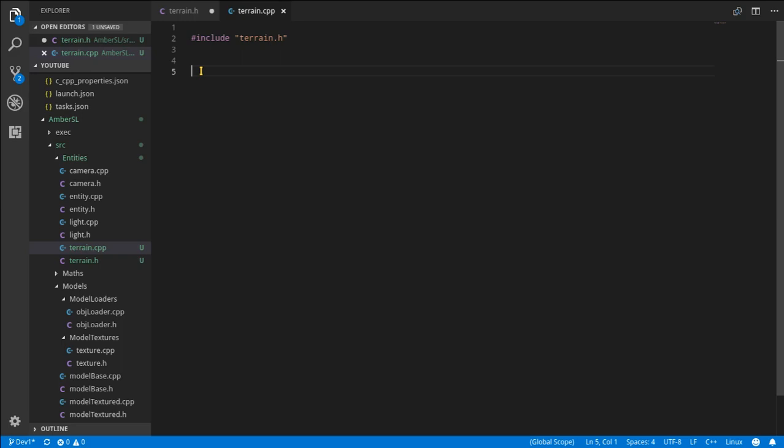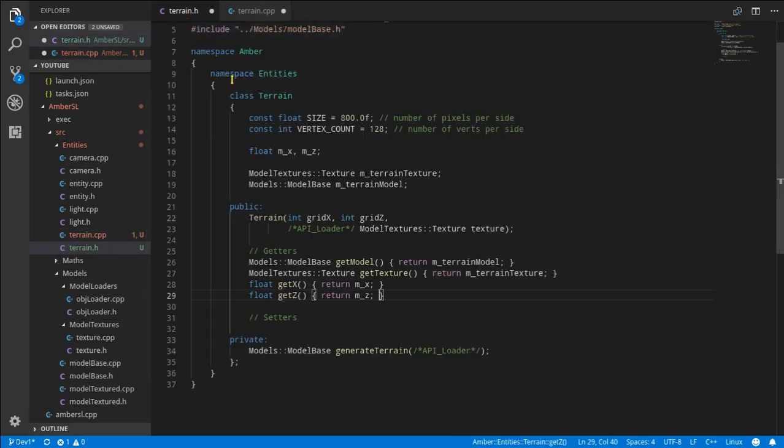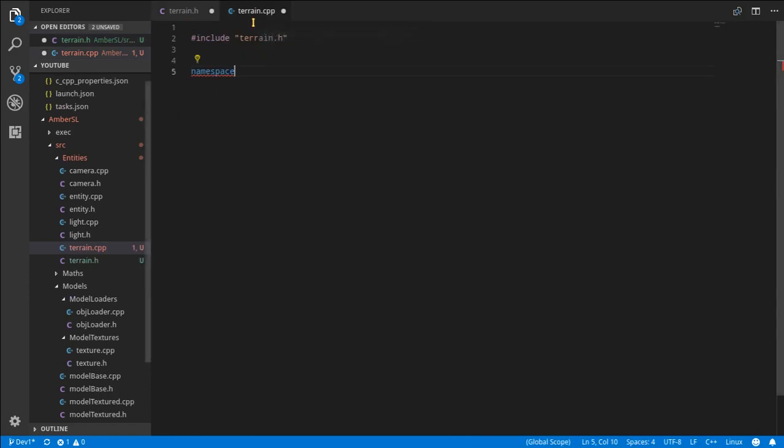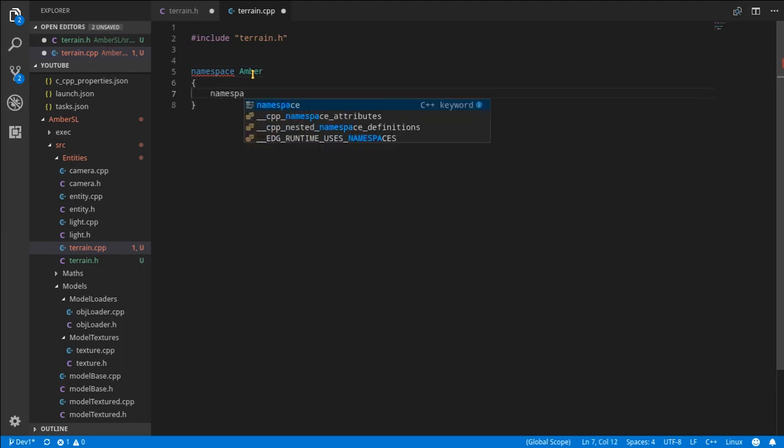Namespace it all first. Have I done something strange here? Nope, I haven't. Just wondering why that came up. That was interesting. Amber. And namespace entities. Forgotten where I was then for a second.